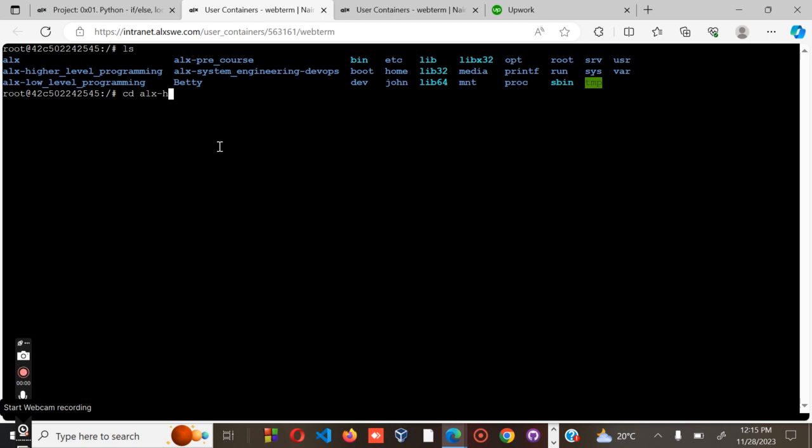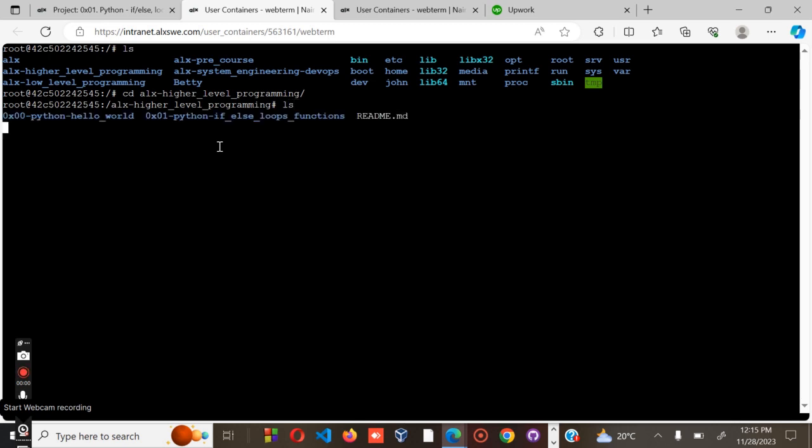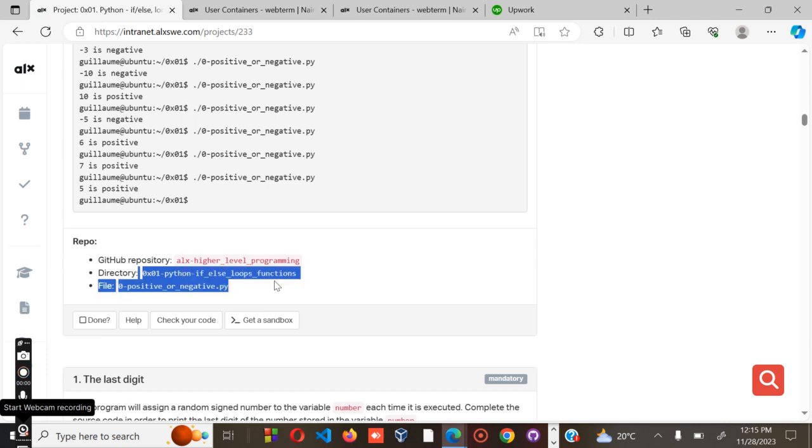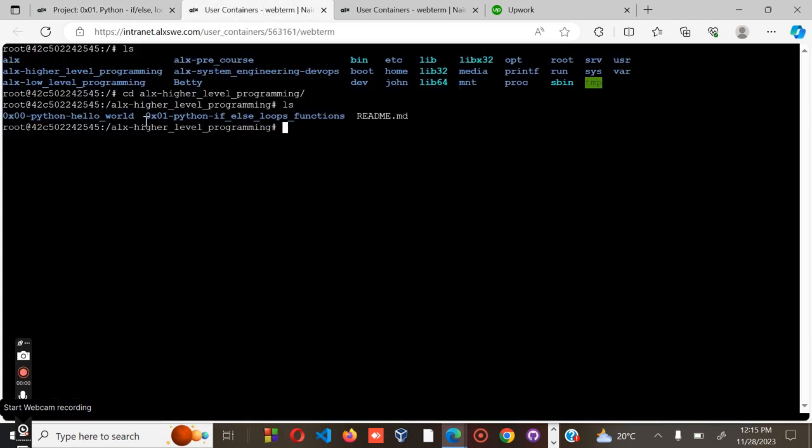Note that I always use the tab button to complete the remaining word to make your work easy. For this specific one, we are supposed to create 001 Python if else loop function. And as you can see, I've already created one.